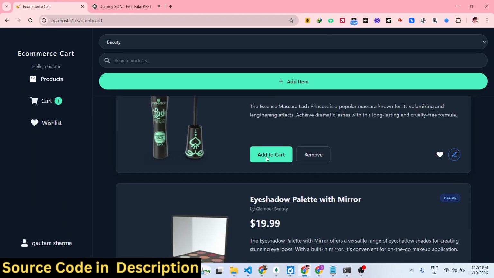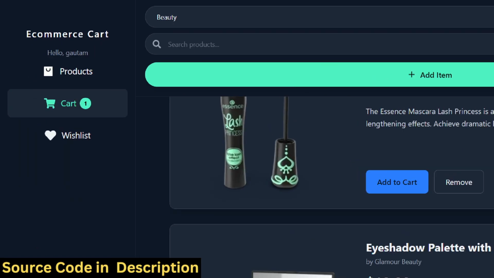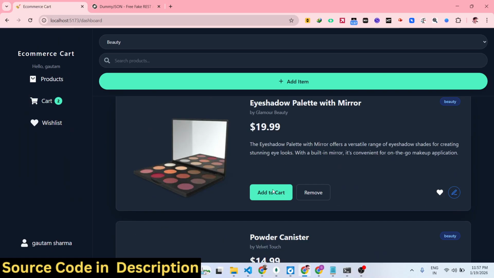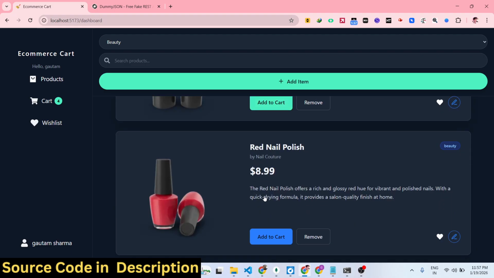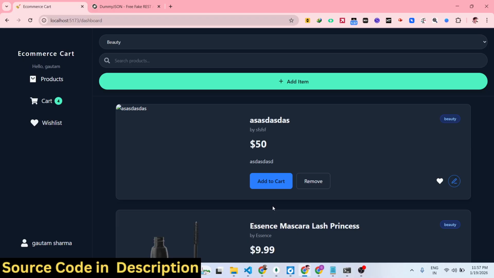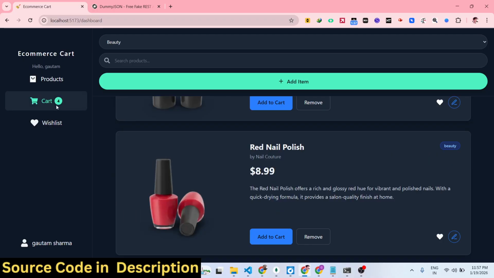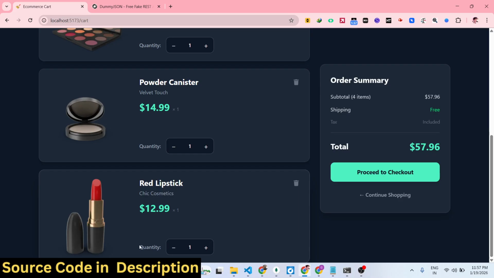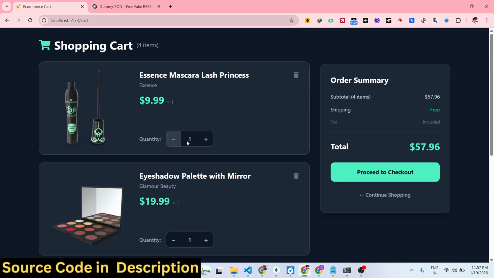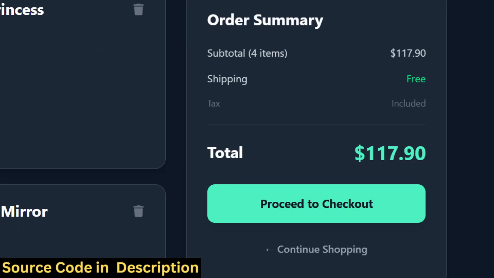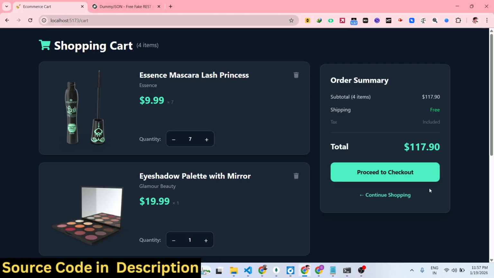And now for the cart, it's very easy. As soon as you click the add to cart button, you will see on the left hand side the cart will be updated. You can see it as soon as we are clicking the add to cart button. Now you can go to your cart and you will see this is the cart page. You can increase the quantity as well. As soon as you do this, the price will automatically update, and then you can integrate any sort of functionality, the checkout page, as soon as the user clicks.